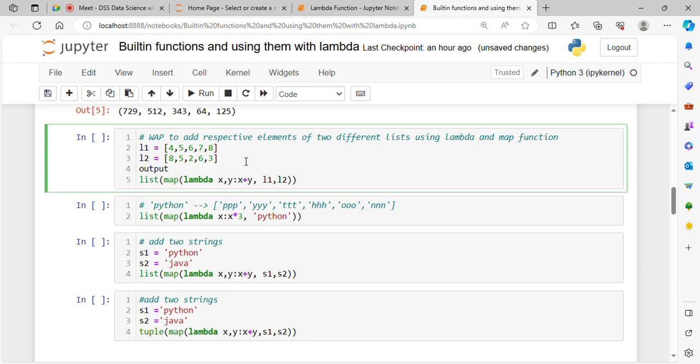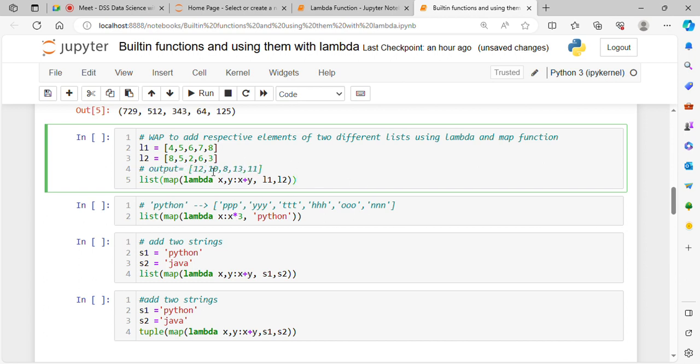Your output will be in this way: 12, 10, 8, 13 and 11. This will be my output.